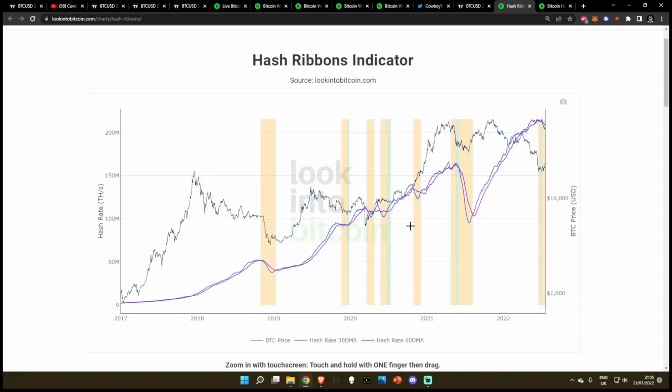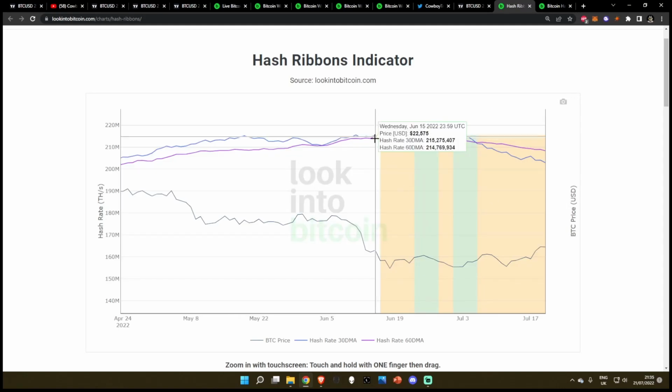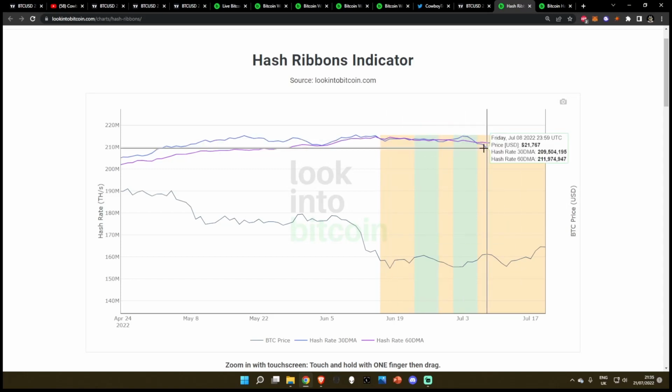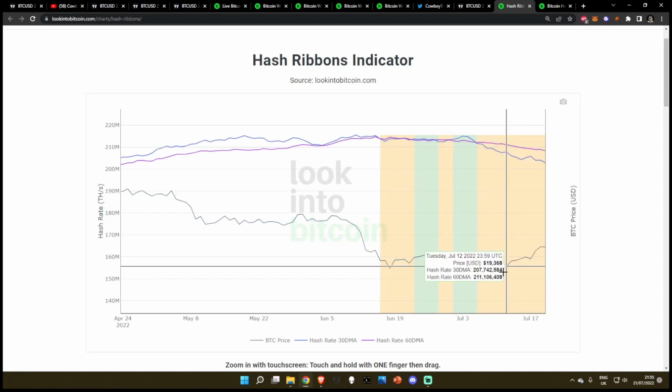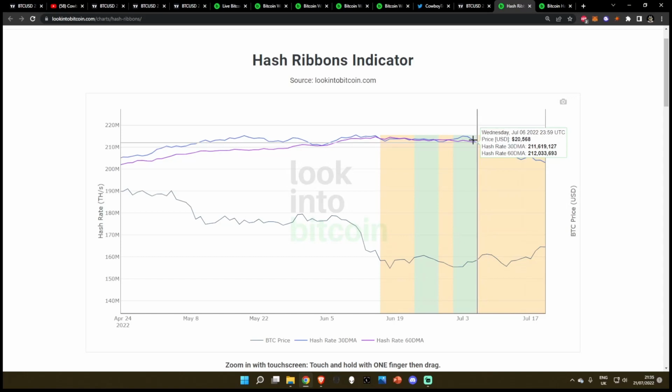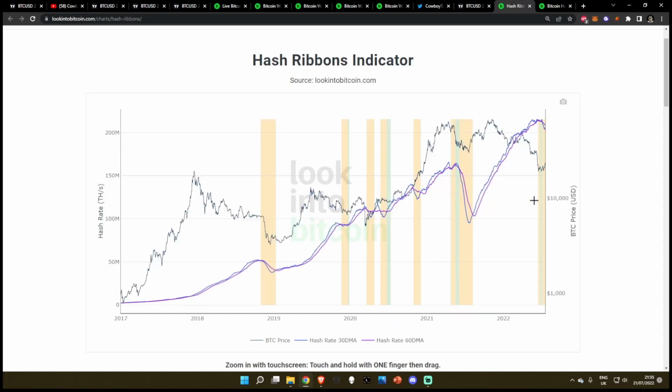Now, let's see when this has started to head down. So it's been very, very recent. This has been running up until June the 15th, and this has basically been stagnating since then, and it's really been dropping off since the price was around 21,500. And what you will notice is the price has been moving up while the hash rate has been moving down. When have there been times that we have bounces after the hash ribbon starts to turn to the downside?